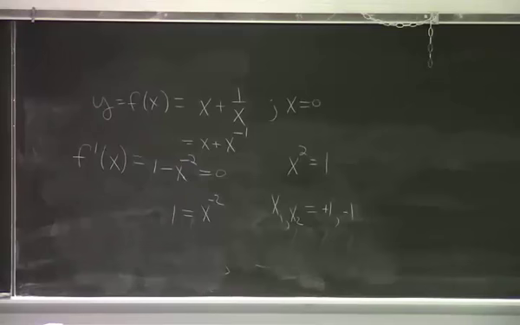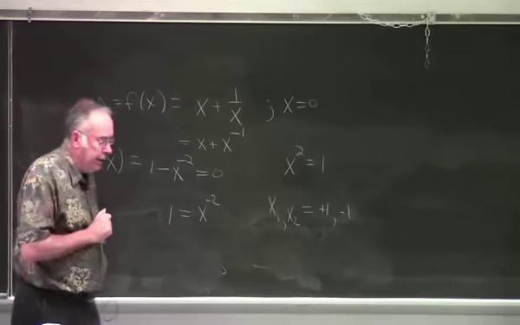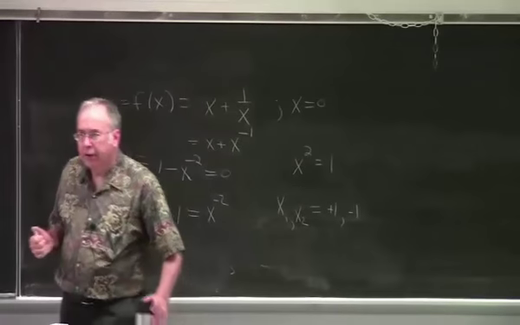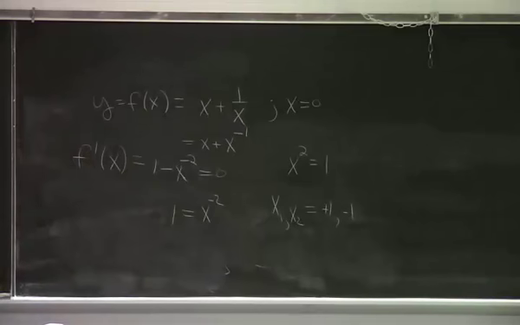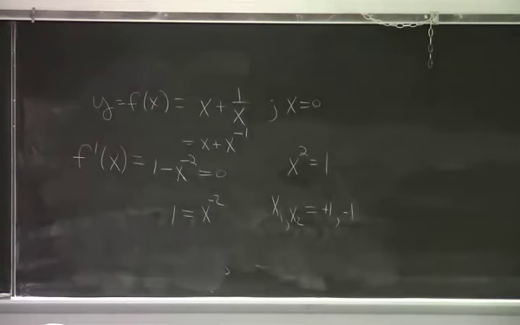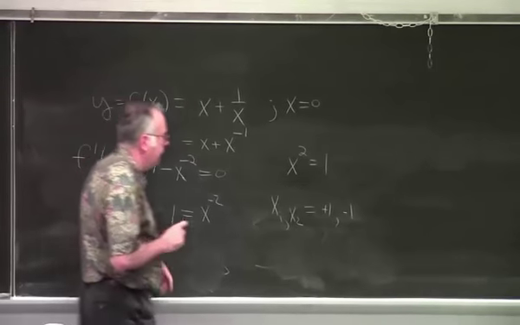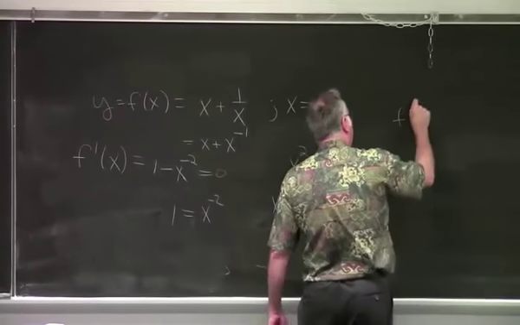Now, let's suppose we take this x equals plus 1. What do we have? Or let me just ask you, what's our next step, Jay? So actually, we found the critical values. In this case, there are 2 critical values. Not just 1, but 2 critical values. Where the first derivative is 0. What's my next step? Exactly. And what is the second derivative for this problem? What is f double prime of x?